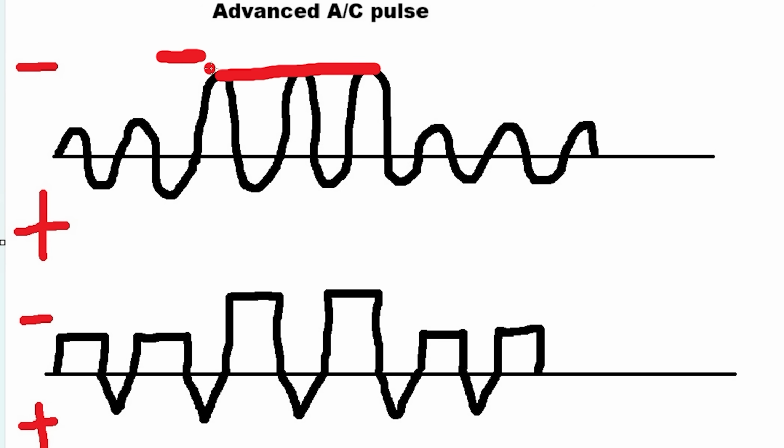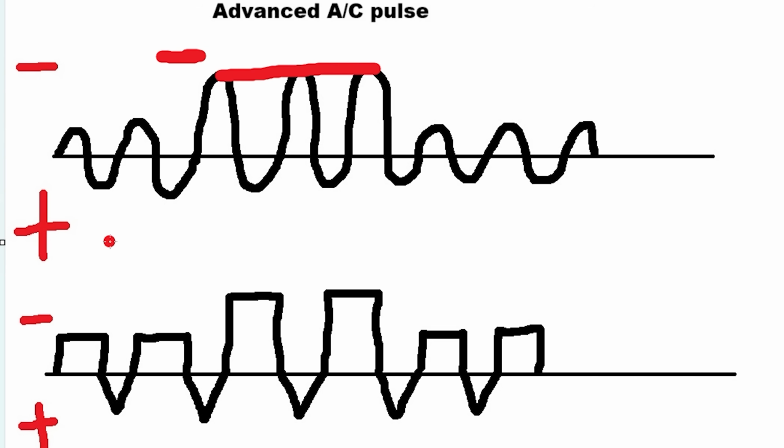I believe Everlast welders do it this way, and they actually fix the pulse when you enable this. I think it's like 1.5 for every 2 seconds. It doesn't allow you to do it fast because then you would have a dirty weld pool. So it's set at a point where they tried it out and were able to achieve more penetration without muddying up the puddle. I've heard this works really good. Not all machines that have advanced AC can do it this way. You're really going to have to read the manual of the welder you own or a welder you want to buy to understand how their advanced AC pulse works. But this is how Everlast and some of the higher end ones do it.